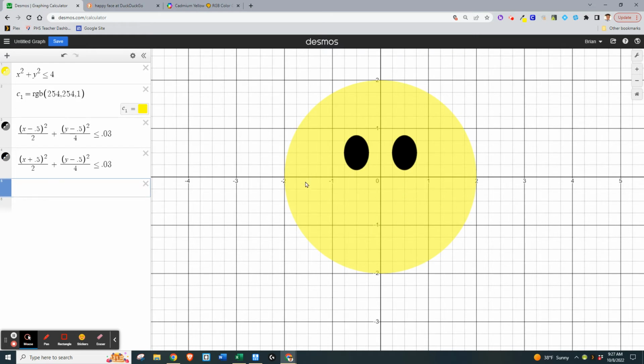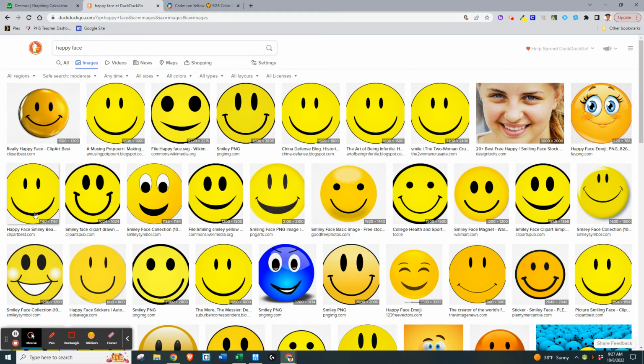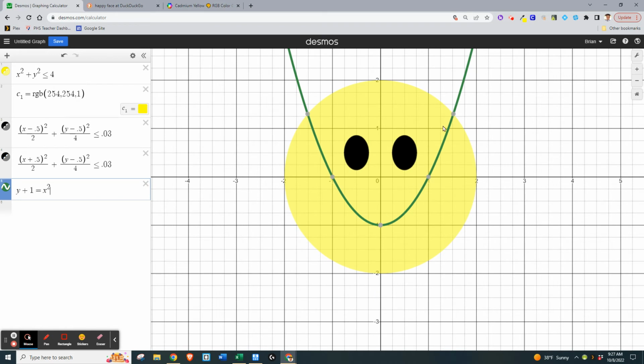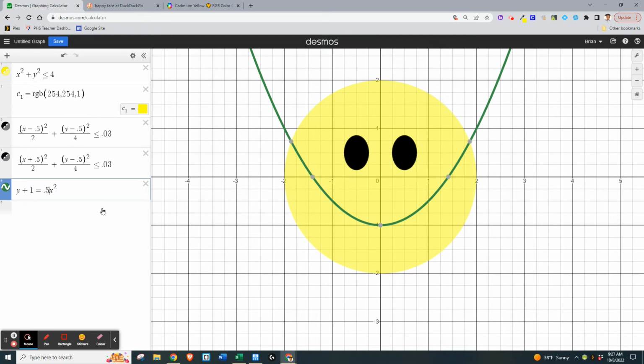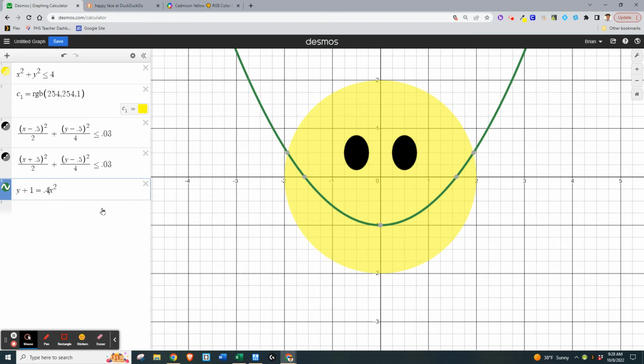The smile looks like it's going to be a parabola shape. You'd need to think about its vertex. Let's have a vertex right here at 0, -1. So your parabola, y equals x squared, right? That's a parabola. We want the y part to be there. Is that too steep? I don't want it to be quite as steep as that. So I'm going to put a decimal number in here, 0.5, 4, 3, 4. That's pretty good.